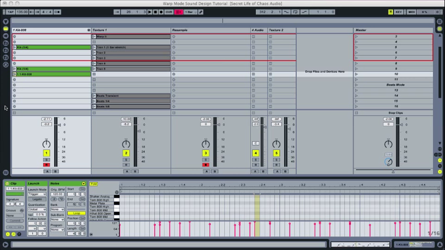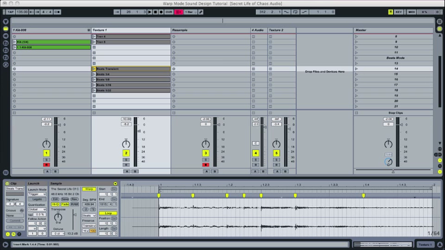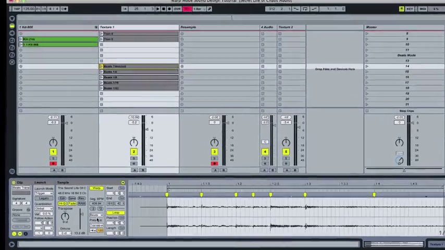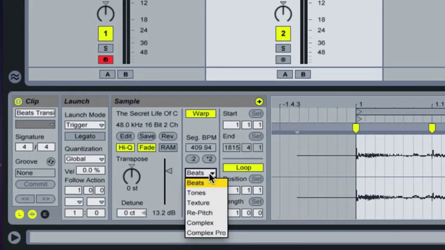That's all pretty cool, but now let's take a look at the Beats warp mode. Beats mode treats audio samples similar to Rex files for those of you that are familiar with Reason. The basic principle is that you slice the sample into segments, and by moving the segments closer together or further apart, you can change the tempo without changing the quality of the transient. But there is no stretching of audio involved in this process. So to find that, we just go down to the warp mode drop-down menu and select Beats.